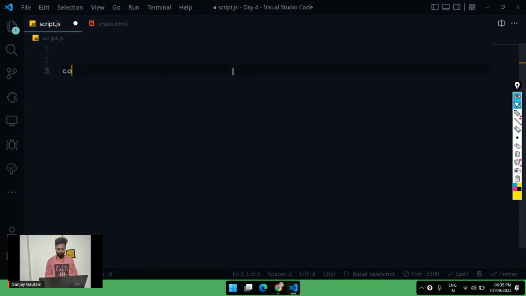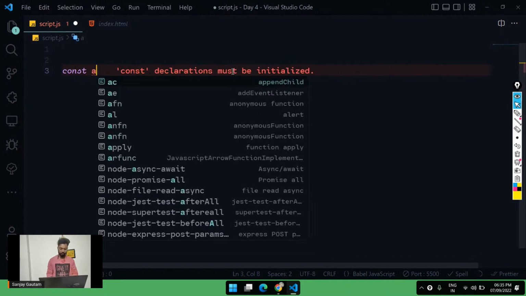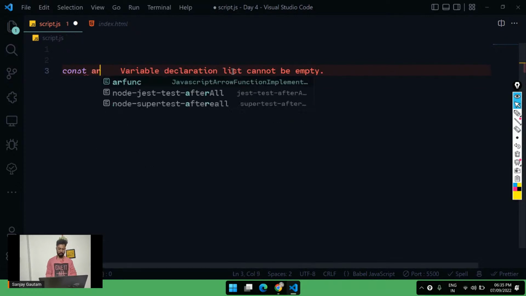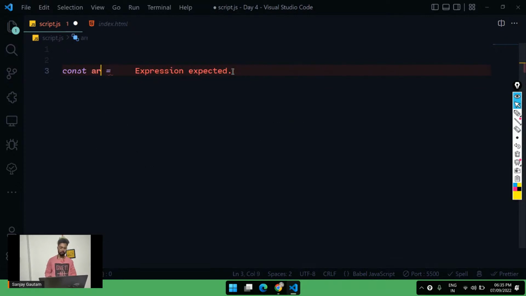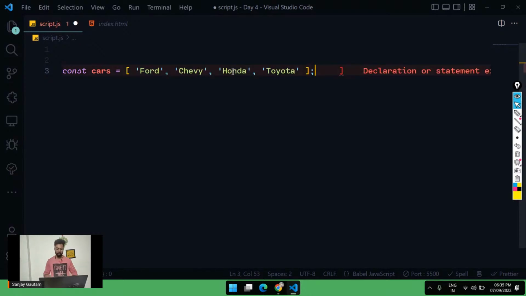Let's create an array. To store an array, we need a variable. I'm going to create a variable called arr, though you can name it anything, so I'll name it cars. Cars is going to be an array, and to create an array, use square brackets. Inside, you can store multiple strings or any kind of data.